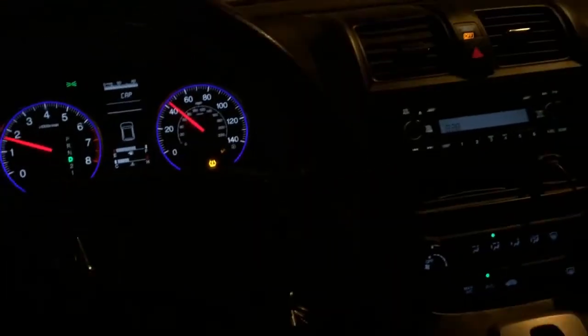So what happens is it gets a little louder and louder as it decays. It's the wheel hub bearing for the rear. As you go faster, it gets louder. And as it decays, the speed at which it starts becomes lower and lower. So that is what we're going to try to fix, and that's how you start the diagnostic process.